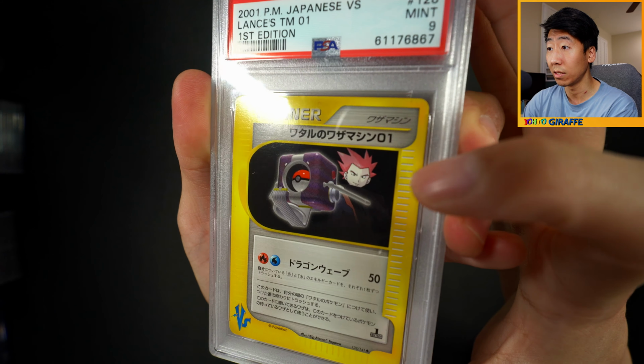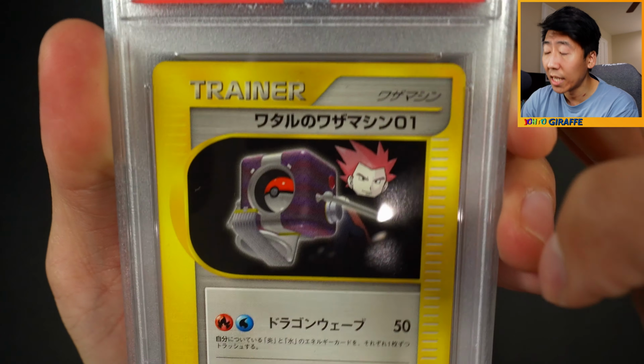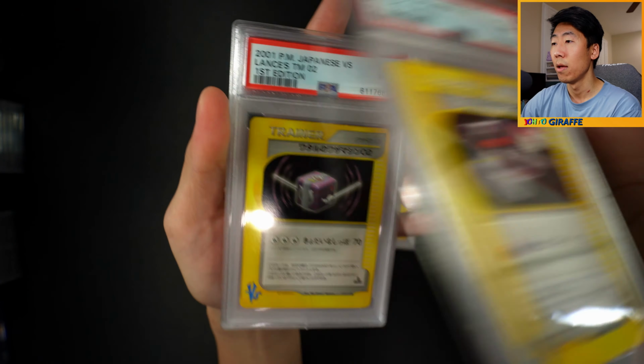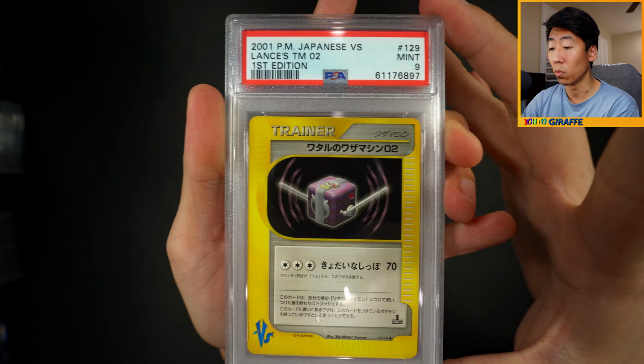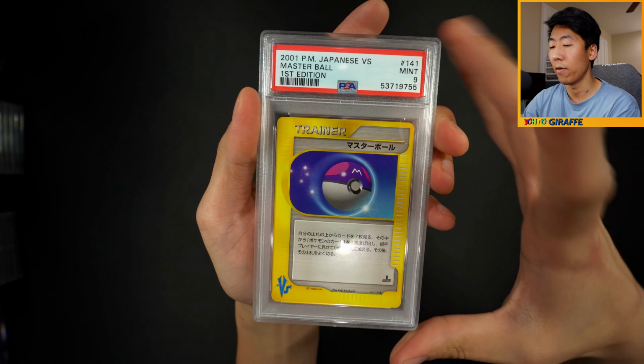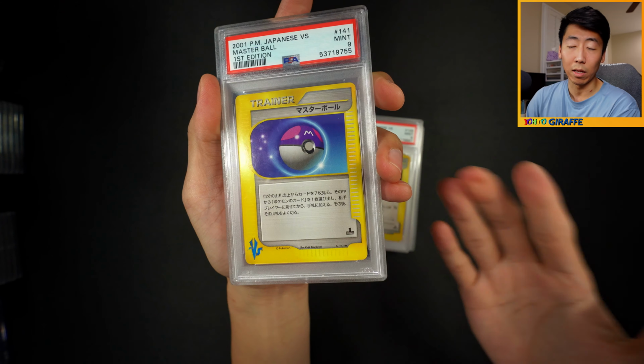I don't know if you guys can see that, but it's like a crosshatch pattern. So I guess that kind of represents the scales on the dragon Pokemon. And we do have his TM2 as well. Same pattern, same design, same color. And we do have a Master Ball. I love the Master Ball.